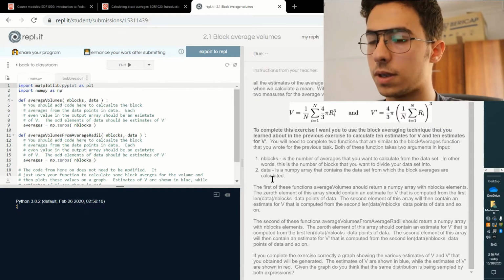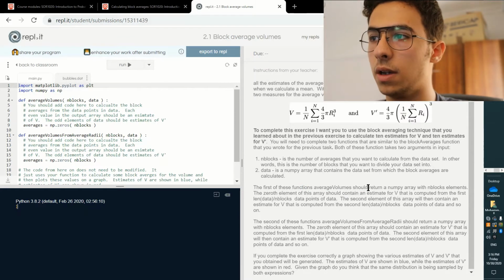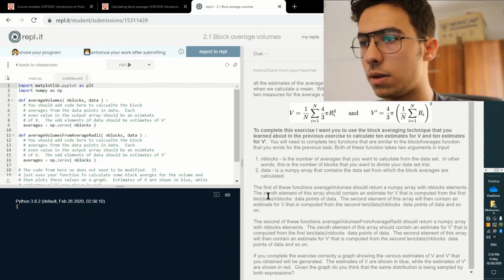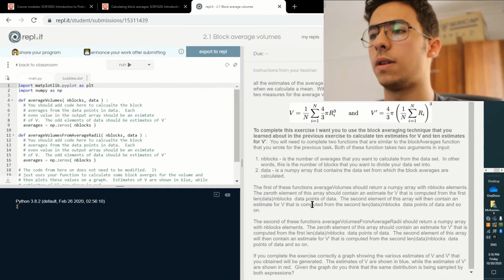Okay, so it says here that the first of these functions, average volumes, should return a numpy array with n blocks elements. The 0th should contain an estimate for V that is computed from the first len data over n blocks data points of the data.